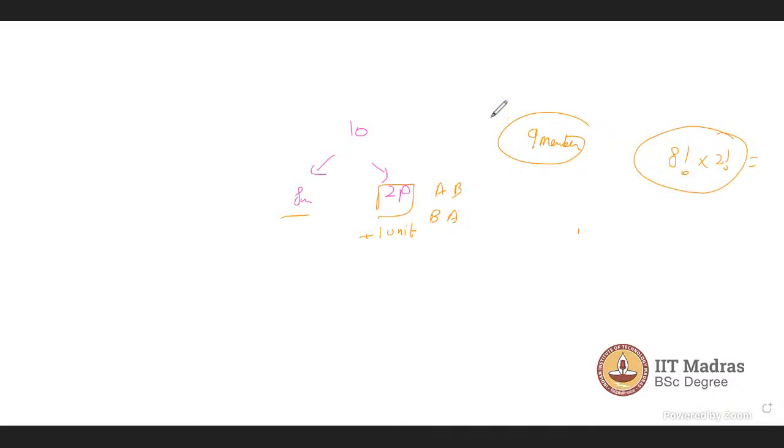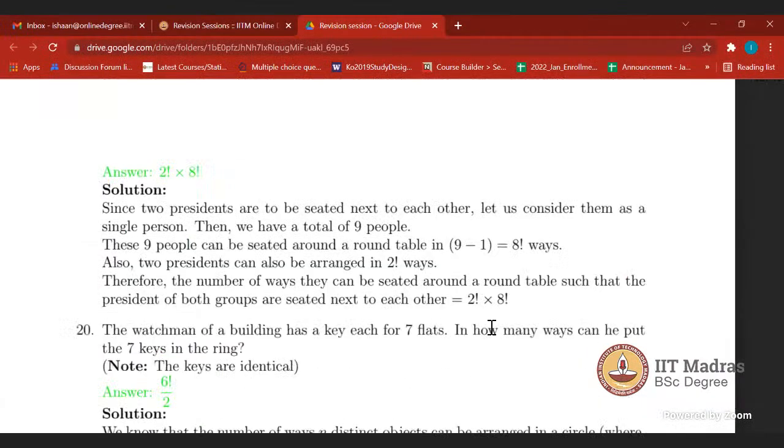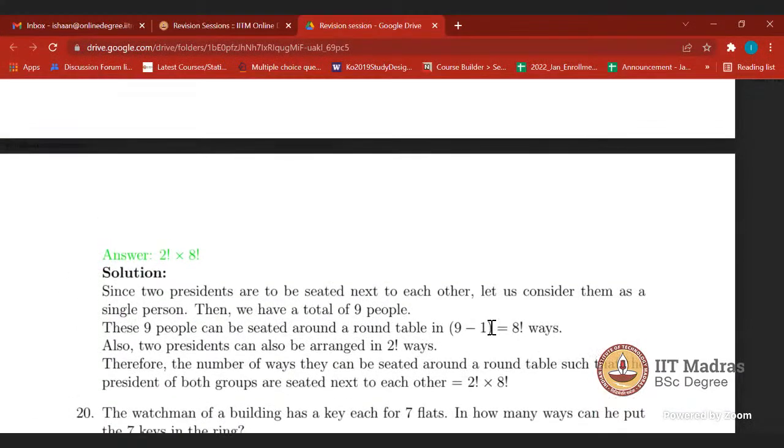Sir, if it is a linear arrangement, I think 9 factorial multiplied by 2 factorial is correct. But if it is circular, will it not affect or will it remain the same? In linear, it would be 9 factorial times 2 factorial, right? These 8 members and this one, 9 objects we are placing in circular can be done in 8 factorial ways, right? No, because if the 2 presidents sit together, let us say in first position and second position, and the 8 people will sit. So I will consider 9 factorial ways, then multiply by 2 factorial ways, because they can interchange first and second. But if it is circular, then you are just making it 8 factorial times 2 factorial. Is it the difference? Yeah.